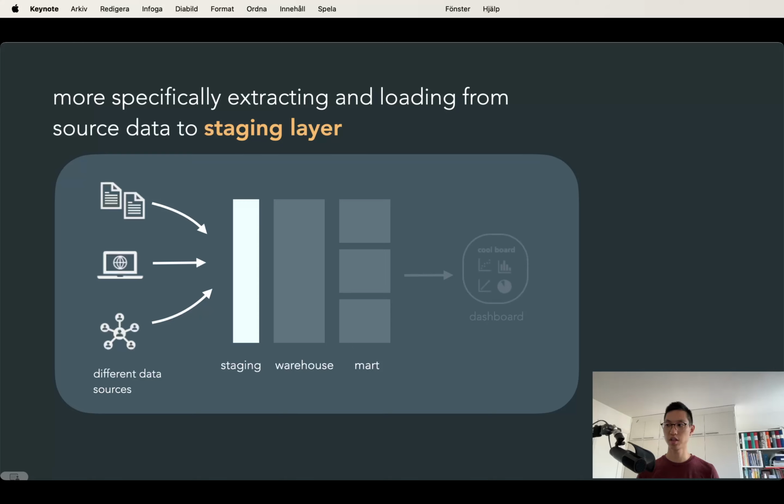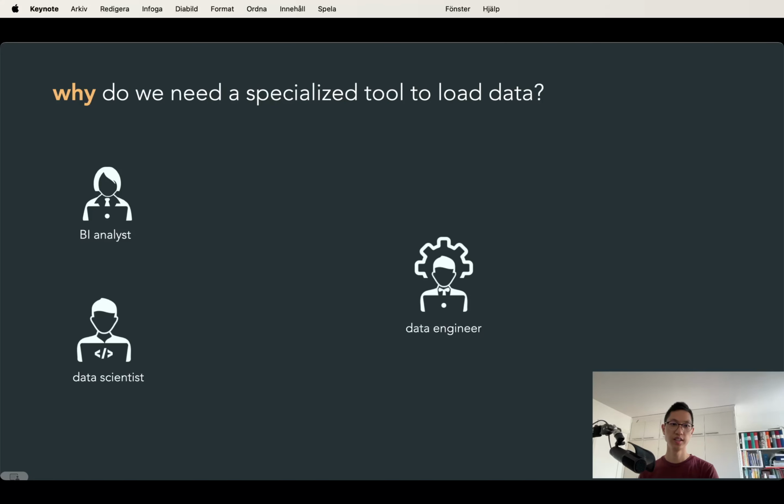In more detail, for these different layers in my design in this course, we will have different schemas for them. So we have a schema for the staging, a schema for the warehouse layer, and schemas for the marts layers. But we'll focus on the staging layer in the DLT part. So we are ingesting the data into the data warehouse from different data sources.